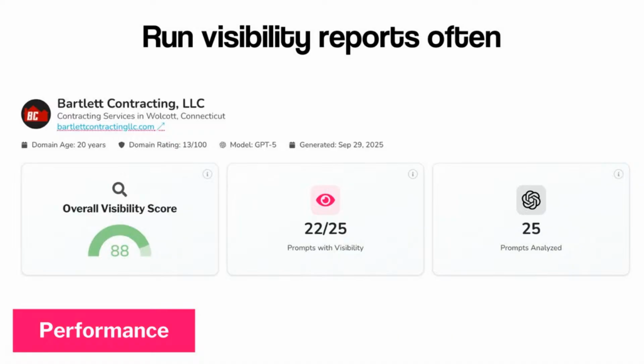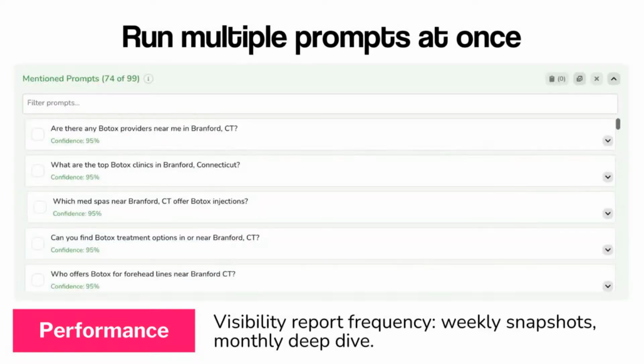As I mentioned, this sample size is only 25. With Splashdasher specifically, you can go up to 100. Other tools, you might be able to go a little bit higher than that. But really, all the visibility report is going to allow you to do is search at scale in a simple tool. Once you have the visibility report, I recommend looking at them often for what you're being mentioned for and what you're not being mentioned for.